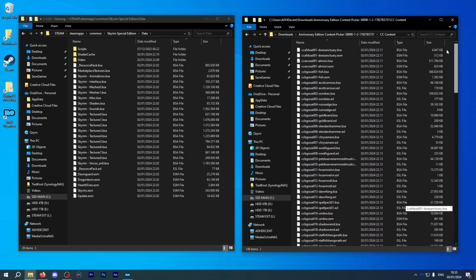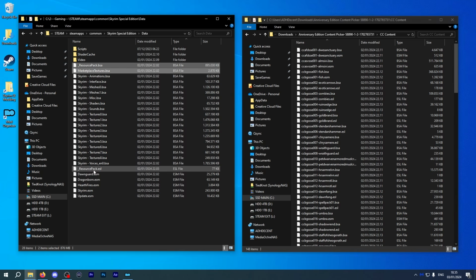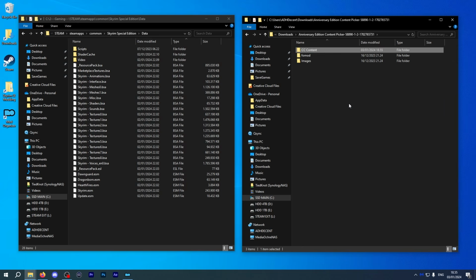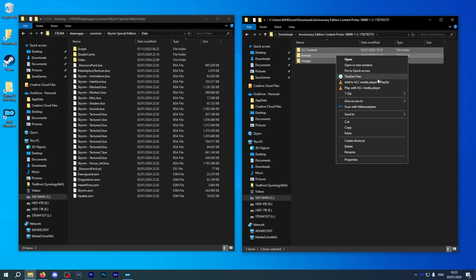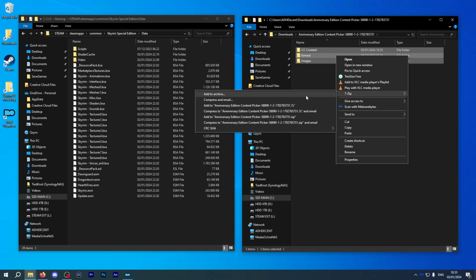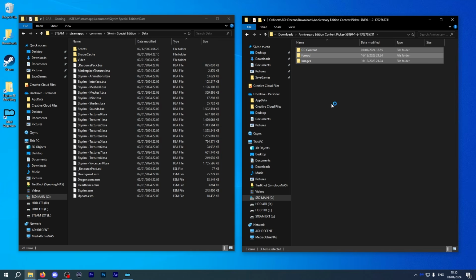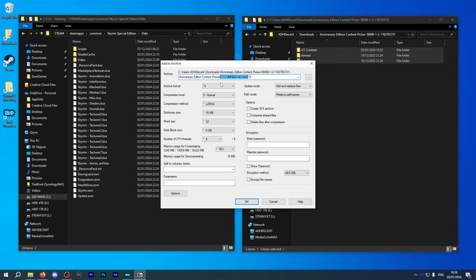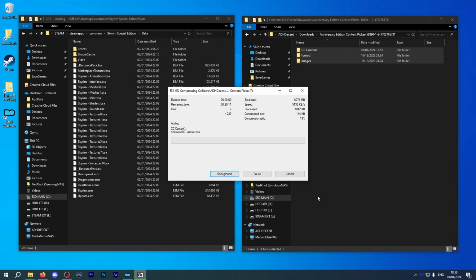And in our game directory, you will notice a list of files we will leave in place. There are 3 additional files. Since the latest update, they have installed a new mod system for which you can use in-game. These additional files are related to that. Now we can go out of our CC content folder, select the 3 folders, right-click, select 7-zip, and add to archive. This will parcel them up in a 7-zip folder. You can remove the numbers or rename to what you wish, and click OK.